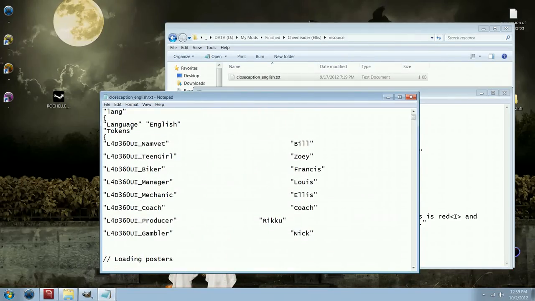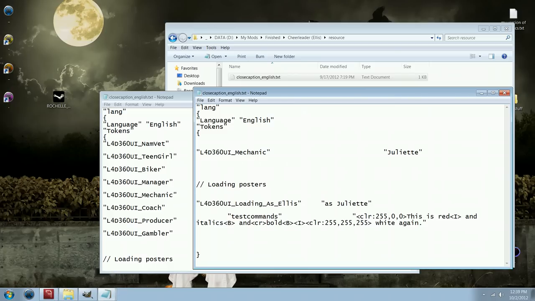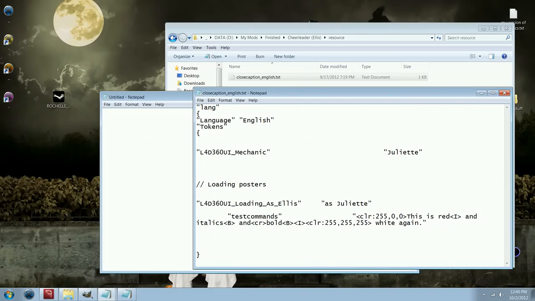Alright, so the important things here are: keep this part, keep this part, keep this part. Now this part here, you're going to need to name it whatever the survivor is. Let me go ahead and open up another notepad and give you the quick list.